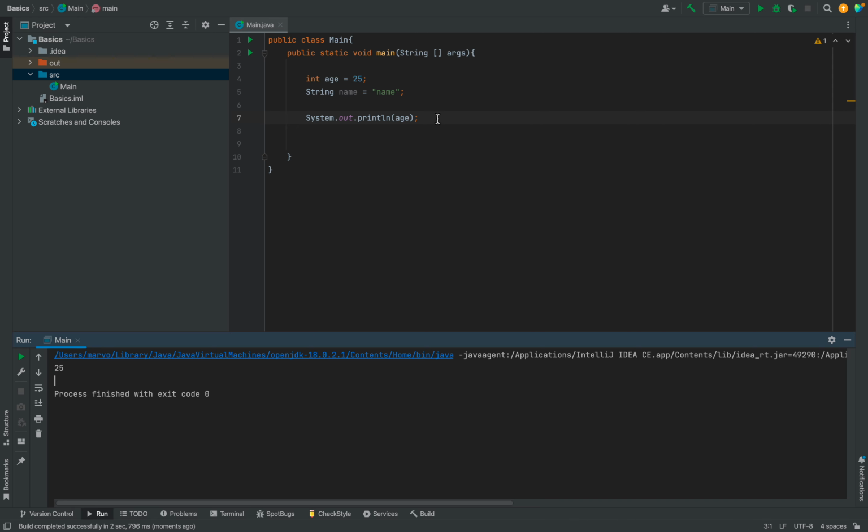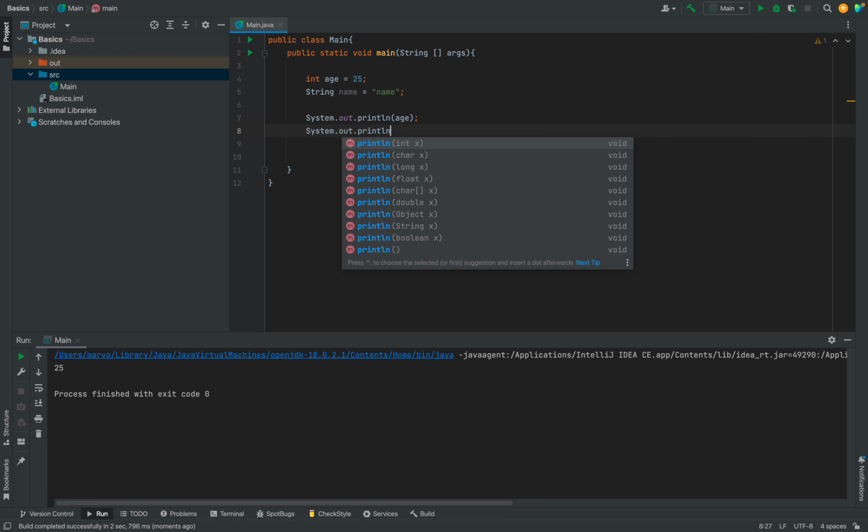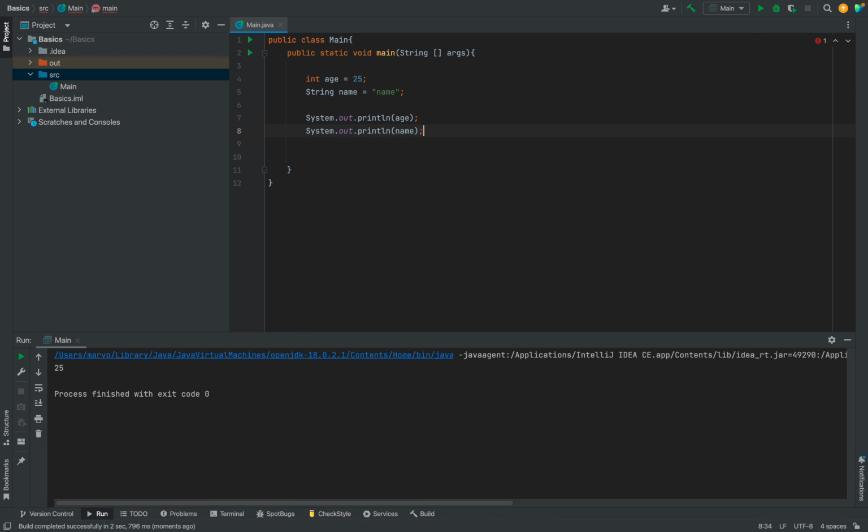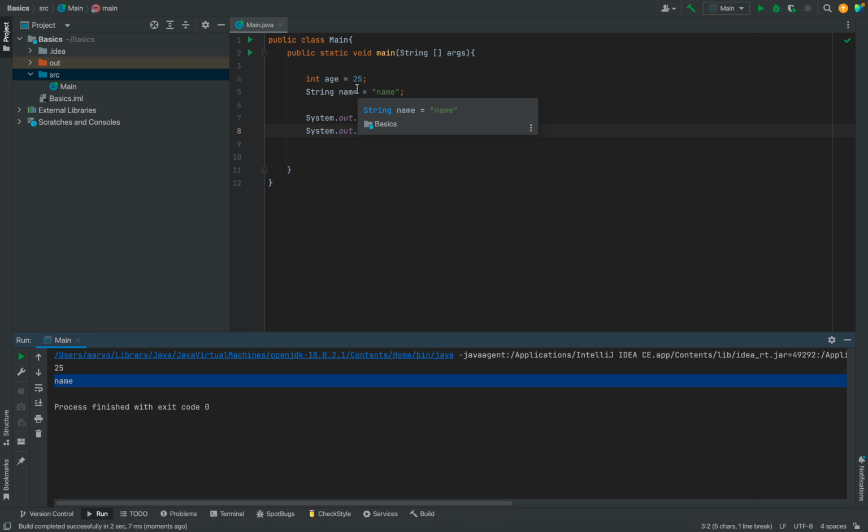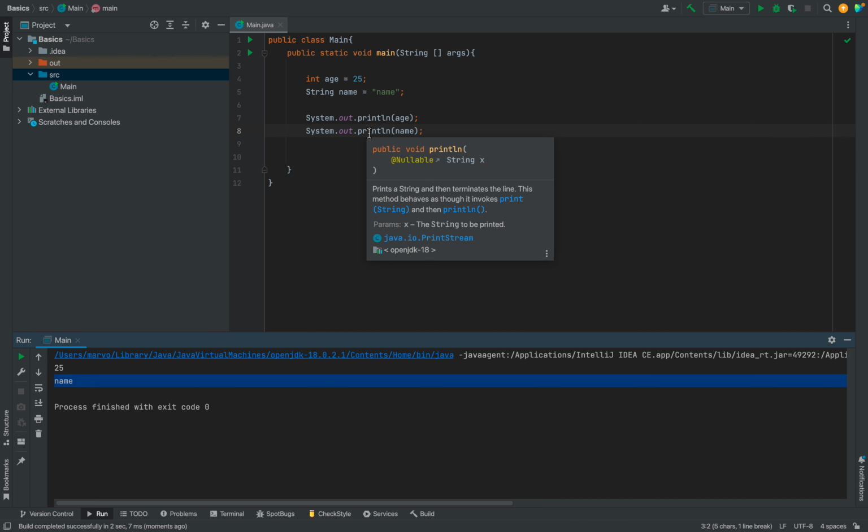Okay. Next, if we were to print out our name, what this is also going to do as well, it's going to print out the name. As you can see, 25, our name, just like we declared over here. Okay. And that's how we see what's actually inside of our variable, right? And the cool thing is we don't actually need to do any quotes, any quotation marks for a string once we're calling it from our System.out.print. Okay.